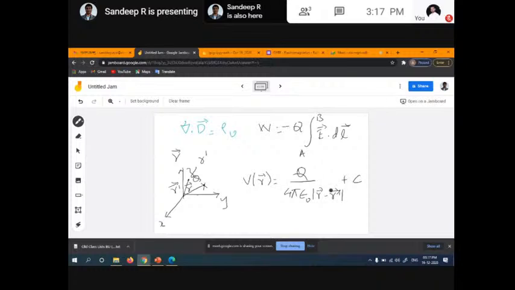Now, I told you that if there is a symmetry in the charge distribution, then the calculations become easy when we apply Gauss law. If there is no symmetry in the charge distribution, if there are multiple types of charge distribution, then we would definitely have to go for Coulomb's law. But the problem with Coulomb's law is that we are dealing with all vector quantities, right? The electric field intensity E, the electrostatic force F, and electric flux density D. Everything is a vector quantity, and all the calculations we do are vector calculations.